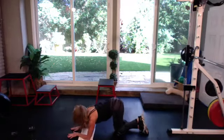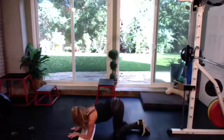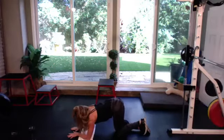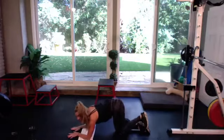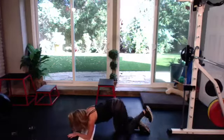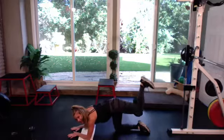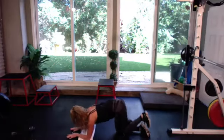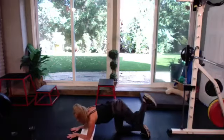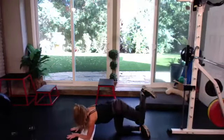Dorsal flexion on your foot. Heel to the ceiling. Hold it up there. The abs in. Boom. So this is a glute max with the top of that butt. Just what you need, John. Halfway. Oh yeah. 15 seconds. I like it, guys. Last one.